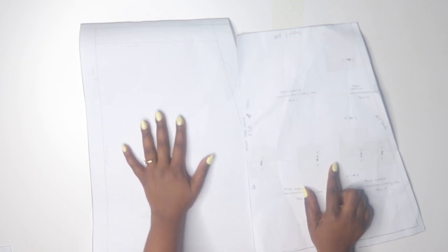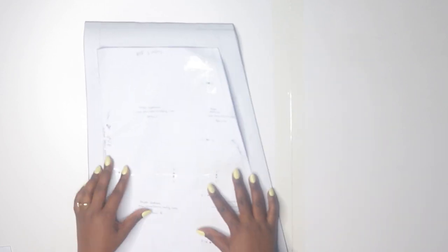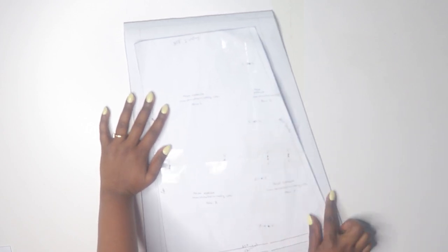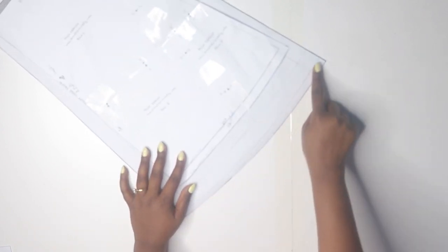This is the original skirt. This is my skirt. I'm not sure if you can see the lines, but this is how small it was. So what I did was I added an inch on the waist, I added an inch on the side, and the bottom, and also seam allowance.